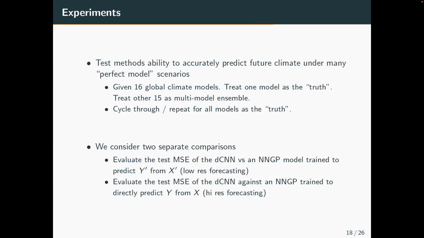So how we will actually evaluate these experiments is, as I said, we will use these perfect model experiments where each one is jackknifed out. And then we're going to look at 2 different levels of forecasting here. One, we're going to look at the raw CNN forecasting: how do the low resolution predictions of the CNN compare to the low resolution targets? And then we'll look at the predictions of the high resolution. The idea here is to try to separate out what the CNN is doing versus what our upscaler is doing.